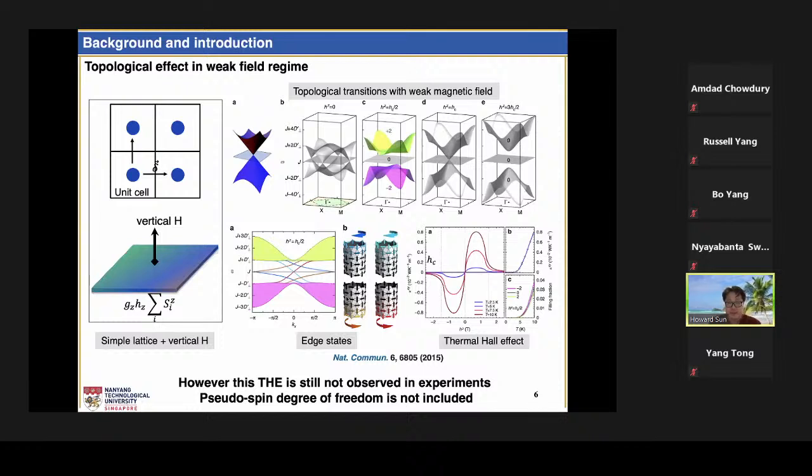As I said in the motivations, this triplon thermal Hall effect is still not observed in experiments, which means we have to provide more discernible signals to help the experiments. And for the model itself, since it contains two dimers, this single dimer model is too simple to capture the nature of the triplon excitation. So based on these questions, we developed our own theory, and I'm going to show it in the following.